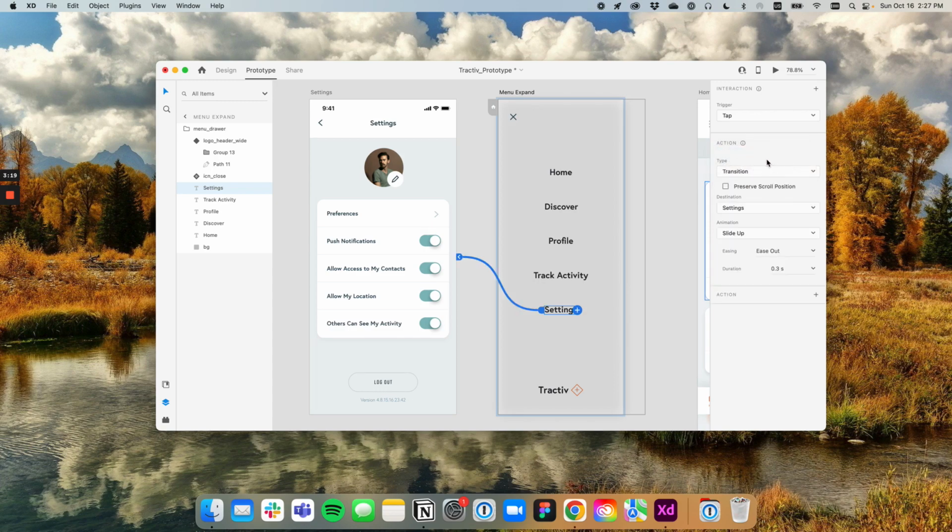So I'm going to do a typical standard transition for this, and my destination settings was already set up. And you have some animation options. Depending on your prototype and whether you feel that it needs the animation or not, it's totally up to you and whatever feels right. You can have it set to have no animation at all, so when you click on settings, it'll just immediately take you to the settings page. You can have the screen dissolve in. You can also add some slide animations or some push animations. So let's just add a slide left to this.